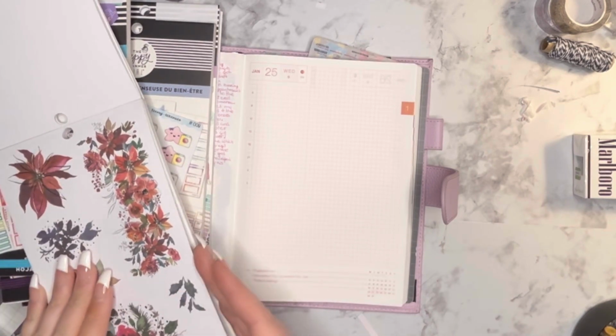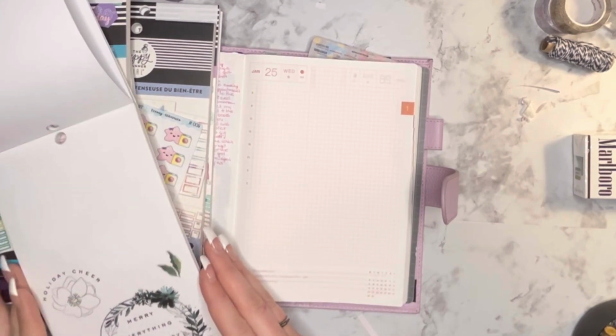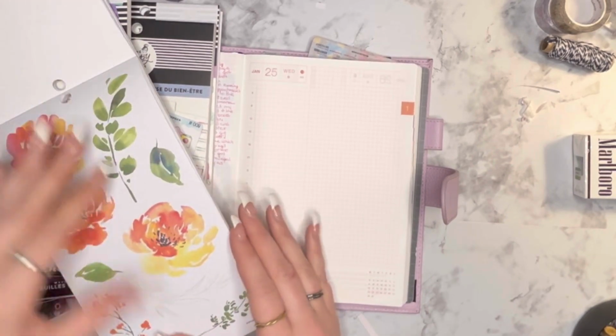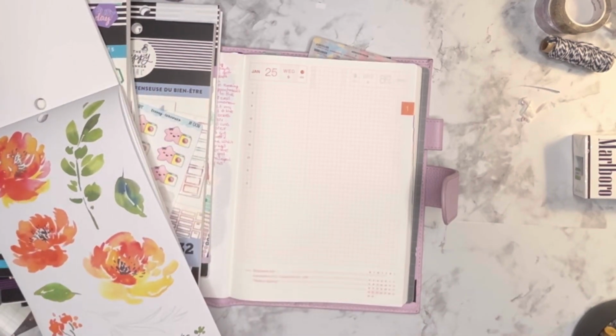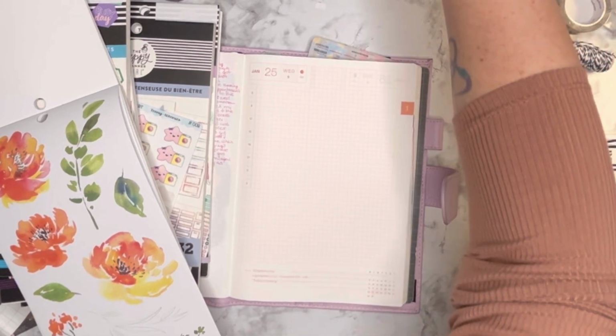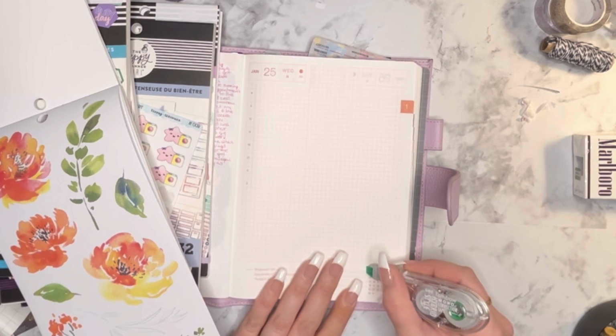I'm just flipping through until I see something that I like. That's how I usually end up forming my spreads, as I make some rapid decisions as I flip through them.